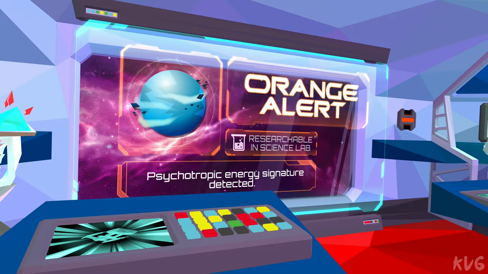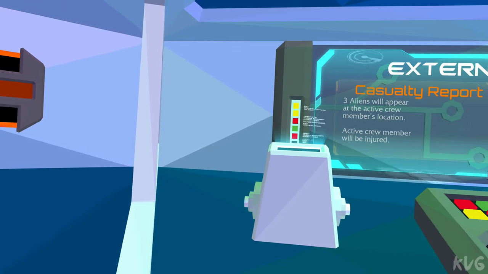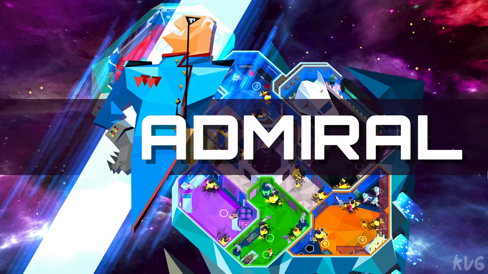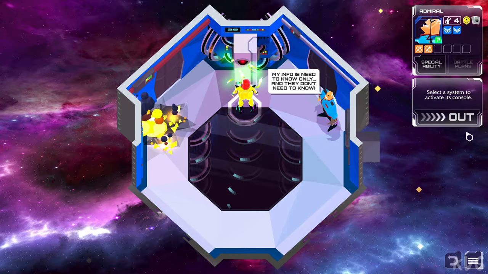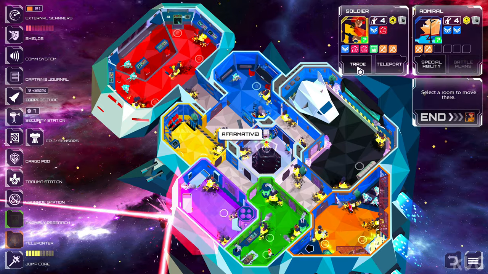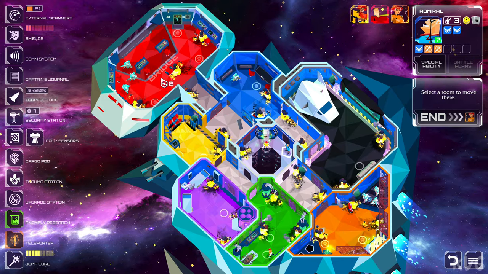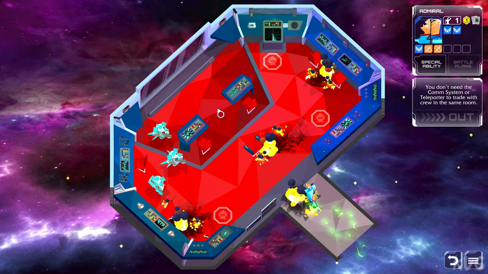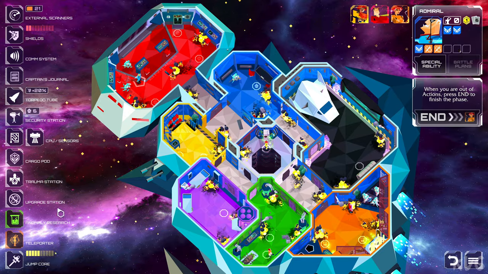Warning. Psychotropic energy signature detected. I'm in charge around here now. My info is need to know only, and they don't need to know. Alert detected. Catastrophic shield failure in two phases. Affirmative. I'm commandeering your equipment. At ease. Heavier than Jupiter on this ship. Faced by righteous fist! Actions expended. In phase to continue. Carry on.